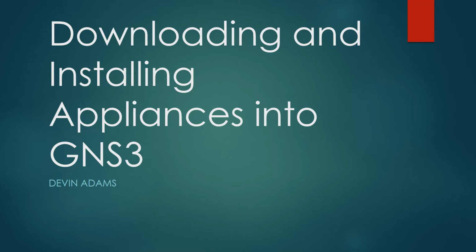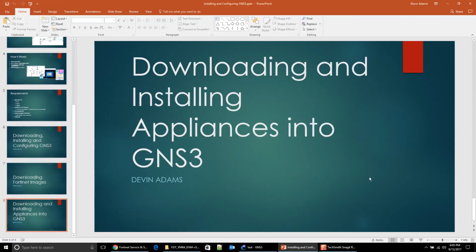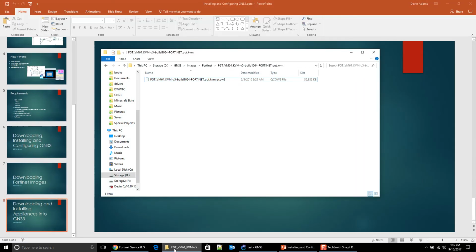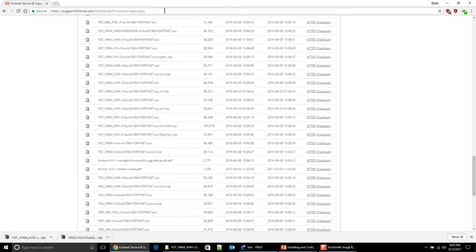All right, so here we go. Starting off with the last lab, we had gone to the Fortinet support website and got the KVM zip file for the correct version that we wanted, and then we renamed that QCOW2 file that we extracted to the appropriate name of the FortiOS that we're trying to put into GNS3. Okay, but we need to go get those templates that I was telling you about. And there's nothing wrong with getting a collection of these templates, right? Because there's some pretty cool products there.